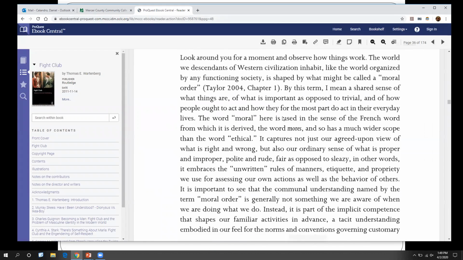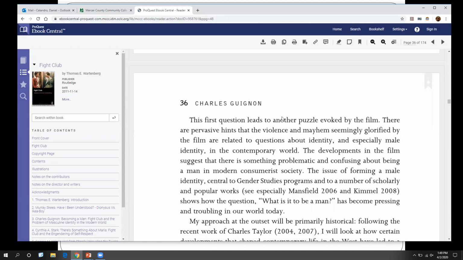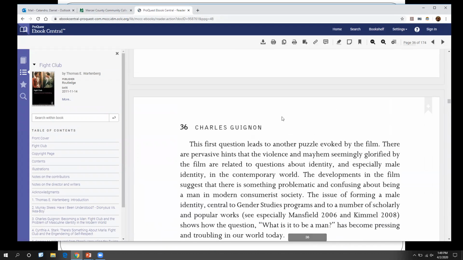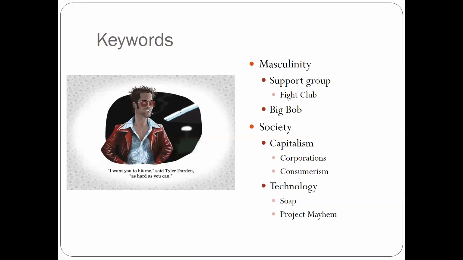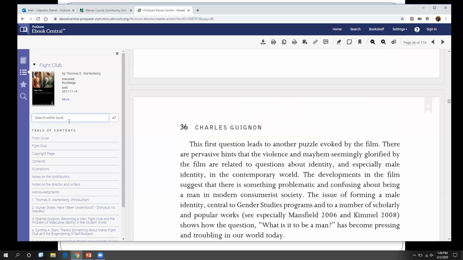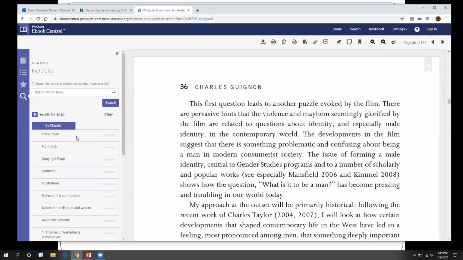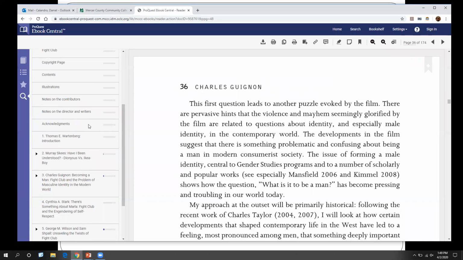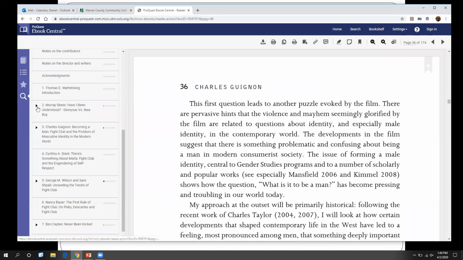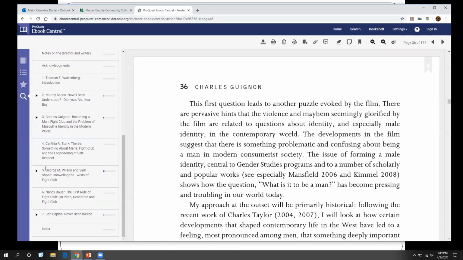What you can also do, if you're interested in something in particular, like a character or some other idea that isn't masculinity, is search within the book. Over on the left-hand side, I can go back to our set of keyword terms and do a search and see what comes up. For example, we can type the word soap and see if that word appears in our book. And it does. You can see it appears 8 times. I scroll down. These little arrows tell you how often that word appears. And look, there's our chapter, chapter 3.